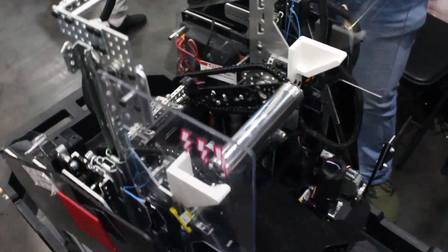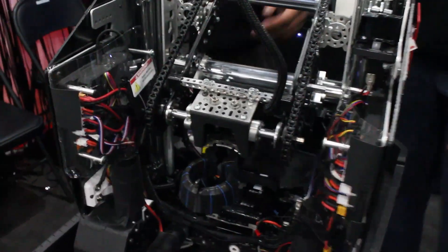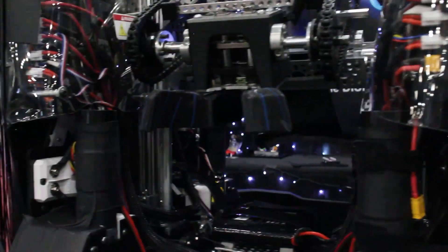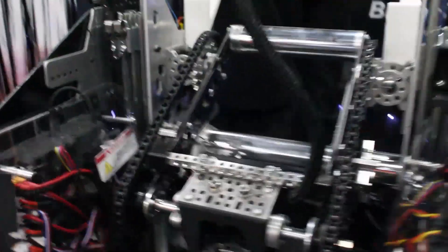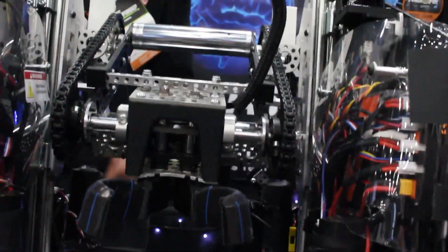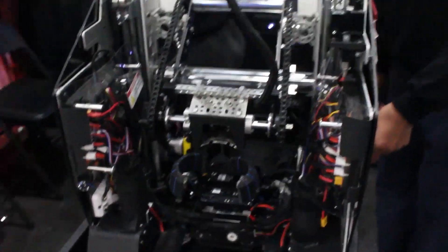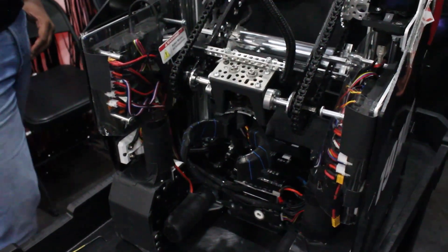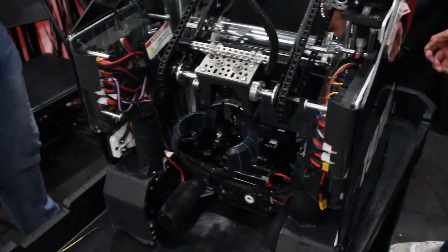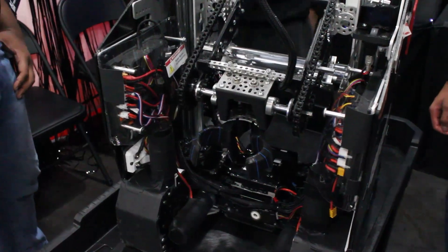Going on to your claw — walk me through how it works and any major upgrades throughout the season. Our current claw is powered by an Axon Max, and the way power is transferred is with gears — so one servo controls the whole claw. The iteration over the season started with linkage-driven, but it was too big, so we switched to two Go-Build servos, and then after further optimization we got it down to one Axon Max. We mechanically linked the two servos and used a tuner to get both to their correct positions.